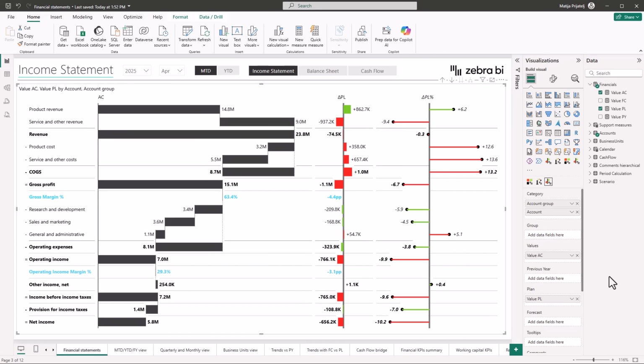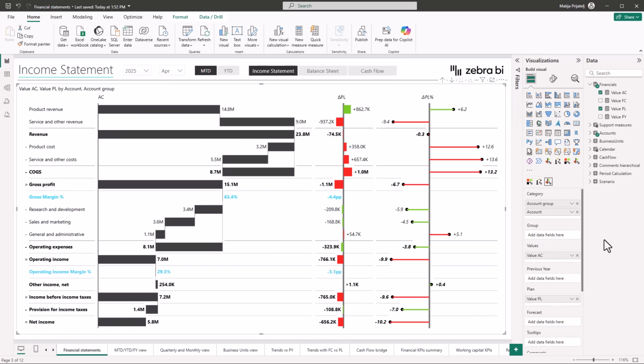At this time, Q3 earnings are coming in and full year results will soon follow. So at this time, having a view that combines all of this information, I think would really be beneficial. And it's something that we can do pretty well with Zebra BI. So what we can do is we can use the group placeholder that you can see here to show, let's say, months inside of quarters or compare different business units between each other side by side. Or like we want to use it now, for different yearly calculations.